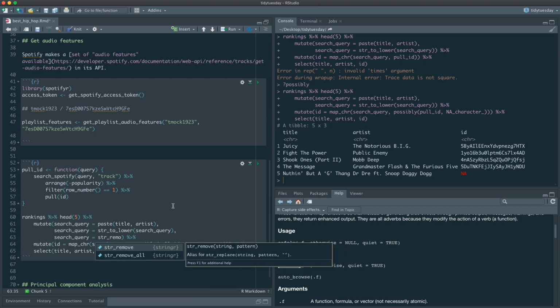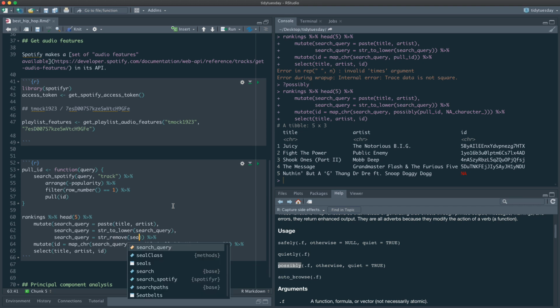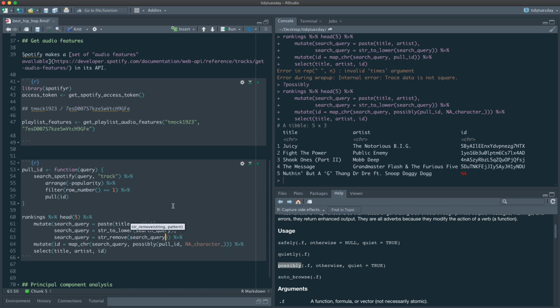So what if I str_remove from the search query, and what if I remove everything, so FT and then everything after FT. Let's see if I can do this without looking it up. Dot, star, and then everything to the end. So the end character. This is like anything, and more than one anything, and then that's to the end.